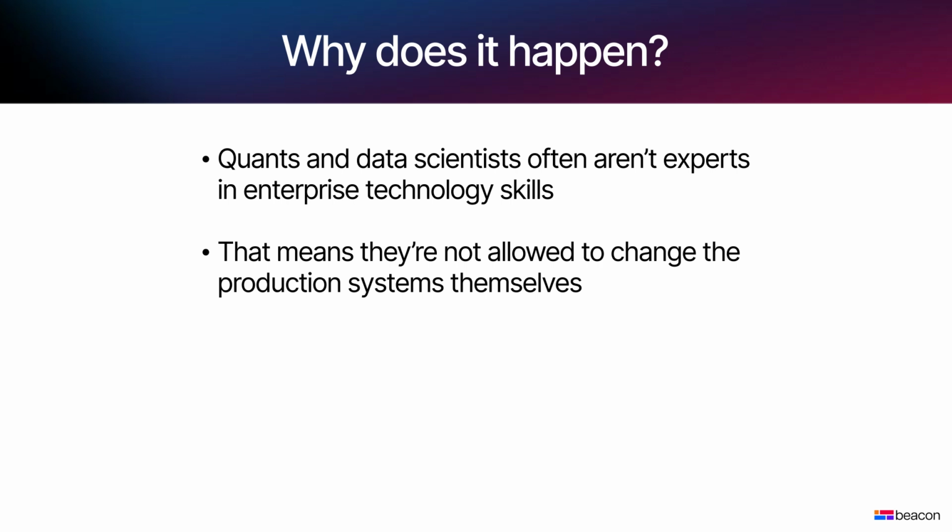And by that, I mean things like corralling giant amounts of data, or working effectively with big teams of developers, satisfying all the technology controls that modern institutions have. It's just a different skill set and they often don't really know it. But what that means is they're generally not allowed to change the production systems themselves. Quants still want to get stuff done though, without waiting on the technology people. So often they'll create their own R&D technology stack. Sometimes a tech team will help them do that.